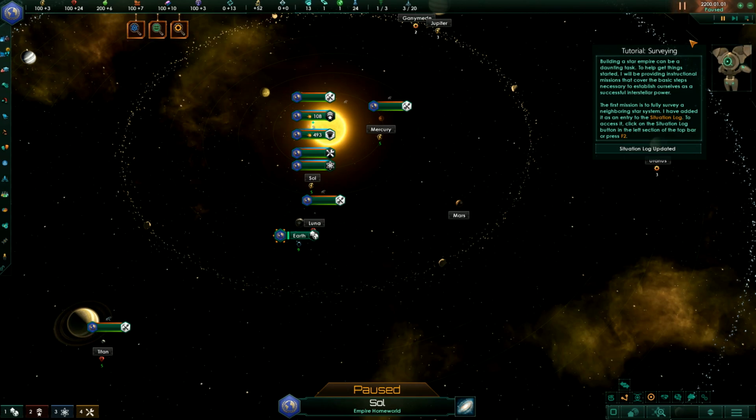The first mission is to fully survey a neighbouring star system. I have added it as an entry to the situation log. To access it, click on the situation log button in the left section of the top bar or press F2. Situation log updated.